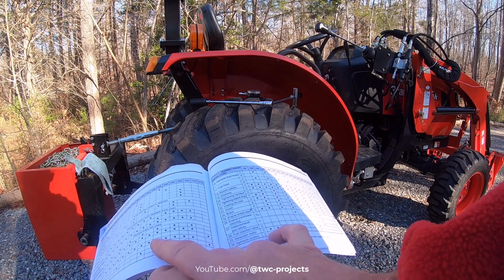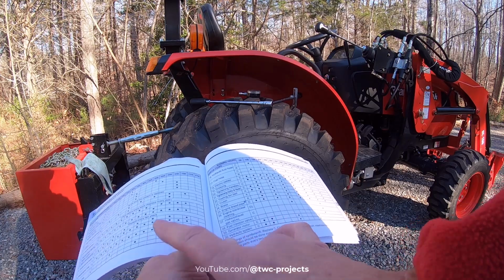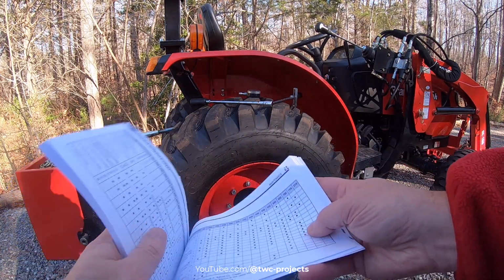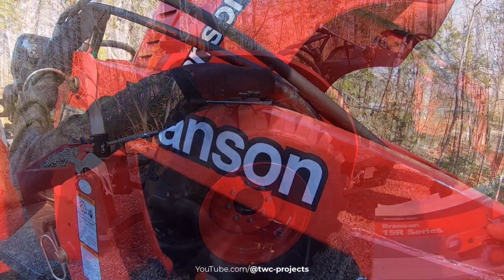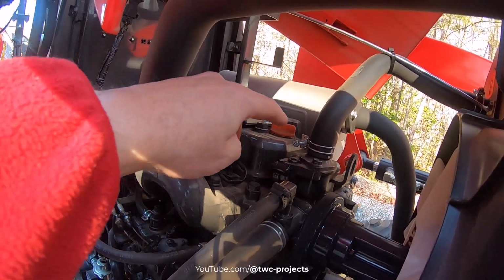I've checked it over while I've been filling it. So we're in good shape on all that stuff. And so let's do the last few things that we need to do. All right, so if we get up under here, we'll get a look.